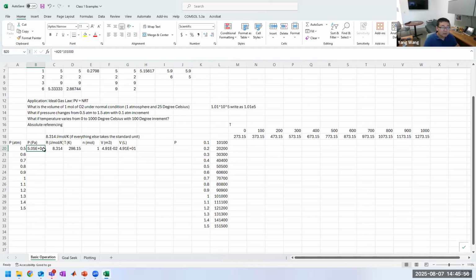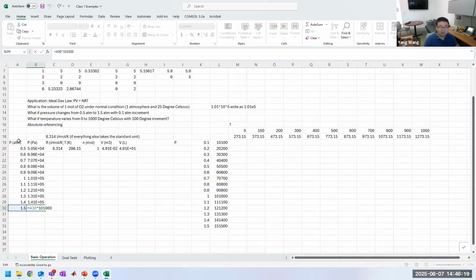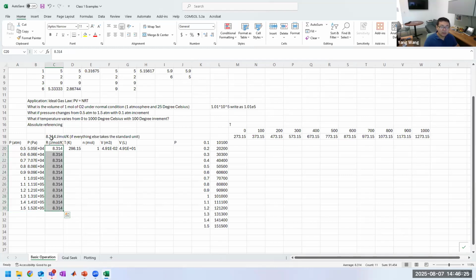Okay, so now how do we do the calculation of the pressure? Okay, we just drag it down. If you double click on the value here, you can see that Excel automatically uses the value here multiplied by 1.01 multiplied by 10 to the 5th. So it is calculating the Pascal values directly from the value that you added over here. Okay, so you can try doing the same, right? If you drag it down, it's 8.314, mainly because these are values, right? You're not changing temperature either. So if you drag this one down, it's the same thing.